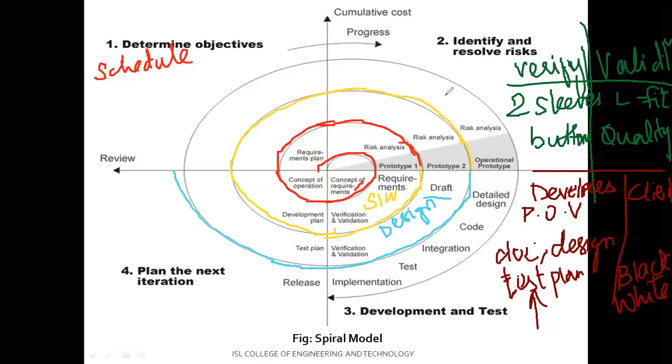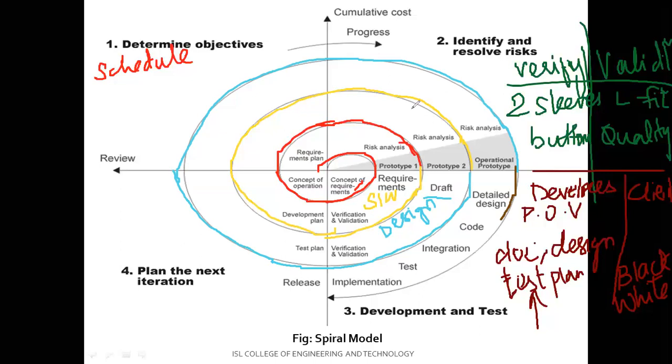Based upon those test plans, you perform the entire testing, and then again do the risk analysis and create a model. Then when a model is developed, you keep on adding the detailed design. So you can see you're starting from nothing, then adding a few software requirements, then going to the design phase. So you can see that communication is happening.